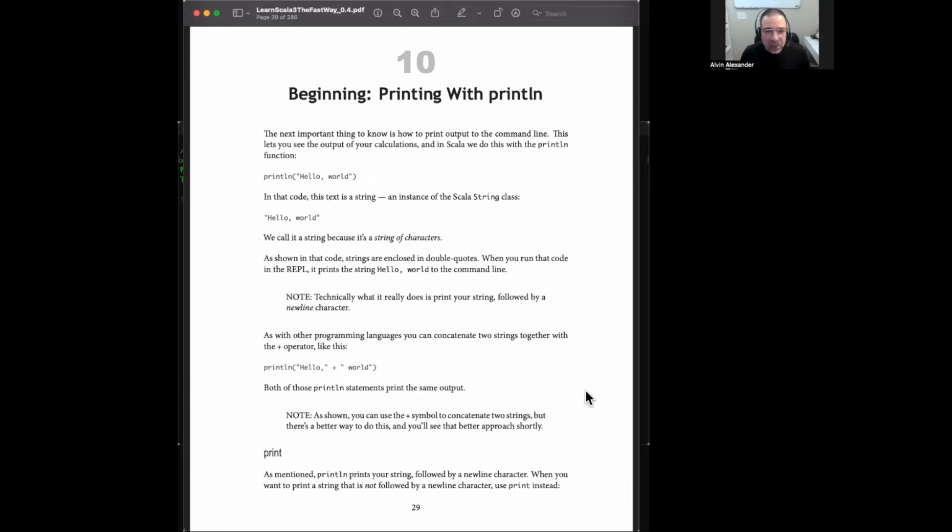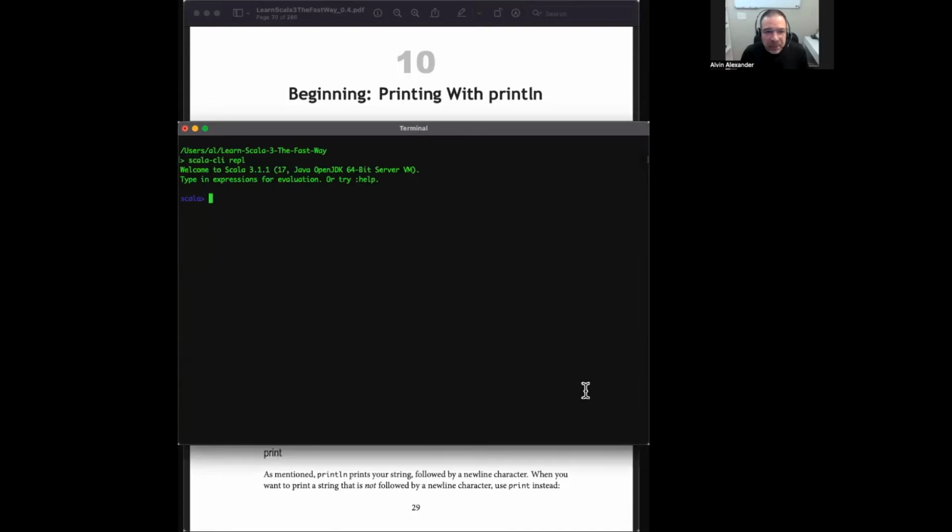And to show it, I will switch over to the Scala REPL. All you do with it, like I said, it's a method or a function. So you just type in something like println "hello". Hello is enclosed in double quotes, so it's a string. And that just shows how it prints to the output there.